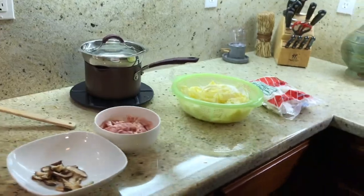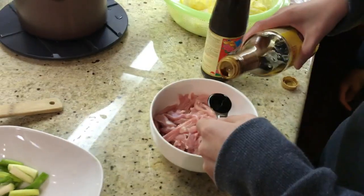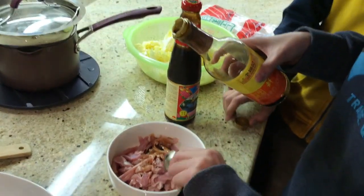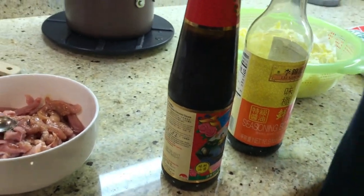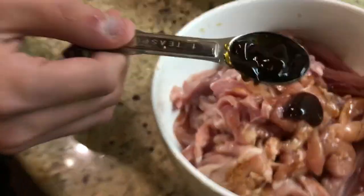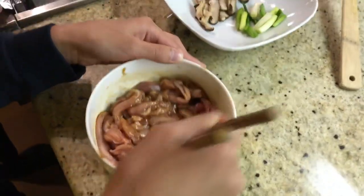Alright, we have 2 tablespoons of this soy sauce. That's one. Okay, that's the second one, guys. Now I'm taking 2 tablespoons of the oyster sauce and putting it in the chicken. We're gonna do a teamwork. I think that's the second tablespoon, so go ahead and put that in. Get the sauce.